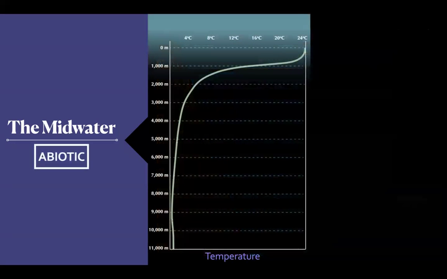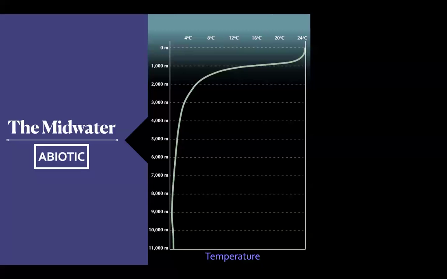And this deep sea area, compared to the terrestrial systems that you guys are really used to, has very static abiotic factors. Because when you're here in Nebraska, we don't have big bodies of water. We don't have things that can control temperature. You've got huge fluctuations in temperature. You've got wind. You've got all sorts of stuff. And that just doesn't occur in the deep sea. And so to give you an idea of what's going on, you have temperatures and abiotic factors that are dropping dramatically in that first 1,000 meters. But once you pass that, you have a very static cold temperature for basically the rest of the deep sea.